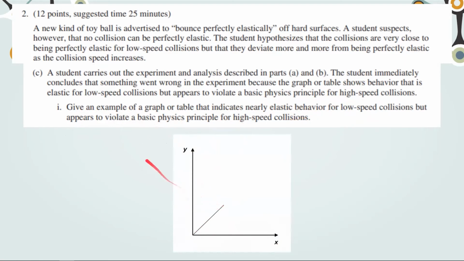Now for high-speed collisions, we violate a basic physics principle. Now there can be many options, but the one I chose would be to violate the conservation of energy, since our experiment revolves around following the principles of the conservation of energy. So if we don't follow the conservation of energy, then our final energy would be greater than our initial energy. So when we form our ratio, our bounce height would be greater than our drop height. So this greater y value over the x value means the slope is greater than 1. That's why for high heights, we draw an increased slope, such as this.